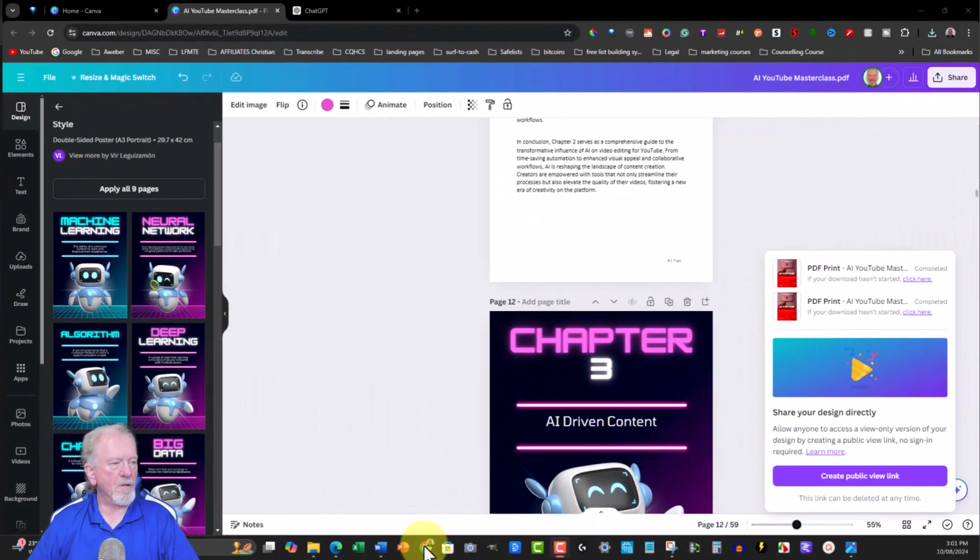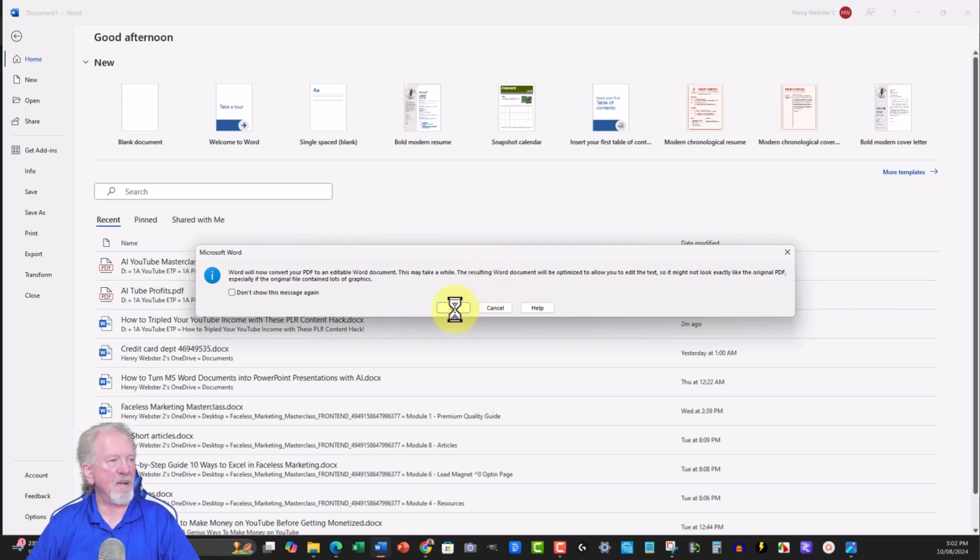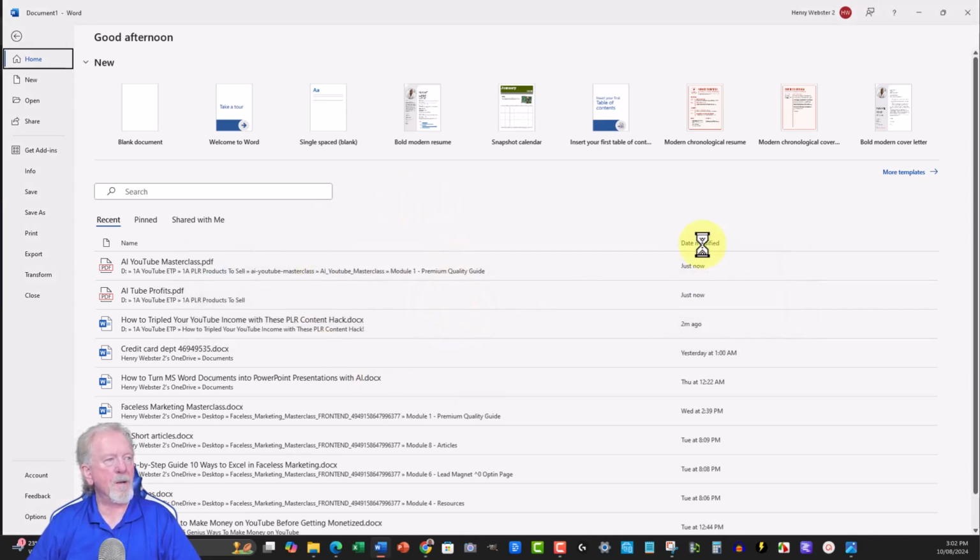Okay, so now what we need to do is bring up a Word document. So I'm in this section here where you bring your Word document up, and I'm going to grab that PDF, the one that I had started changing, and I'm going to just drop it straight into here. And we just have to hit yes to this. This will always ask this question unless you hit this over here. I'm going to give it a second to finish thinking, and then we can hit the button. Let's pause the video until it's finished. Okay, it's finished. So all I need to do here is hit OK. And in a moment, it will then create the entire PDF into a Word document. So we'll just pause while we're waiting.